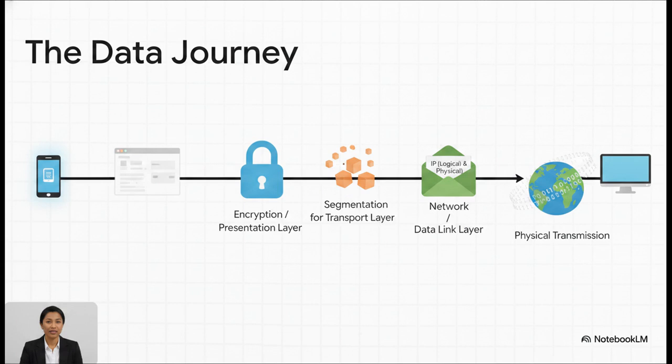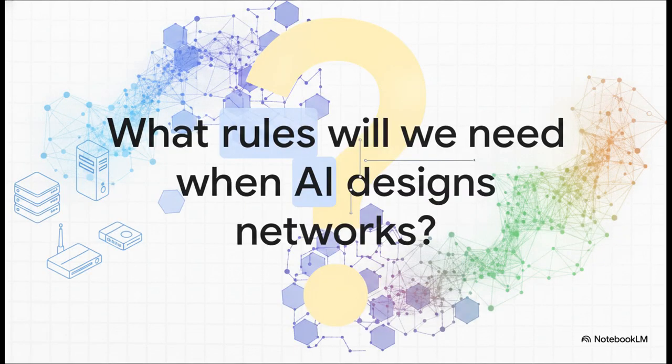Finally, it is transmitted as raw physical bits across cables, through routers, traversing LANs and WANs until it climbs up the exact same 7-layer ladder on your friend's device on the totally opposite side of the world. So the next time you send off a simple message, just remember the incredible, intricate blueprint working tirelessly behind the scenes to make it happen.